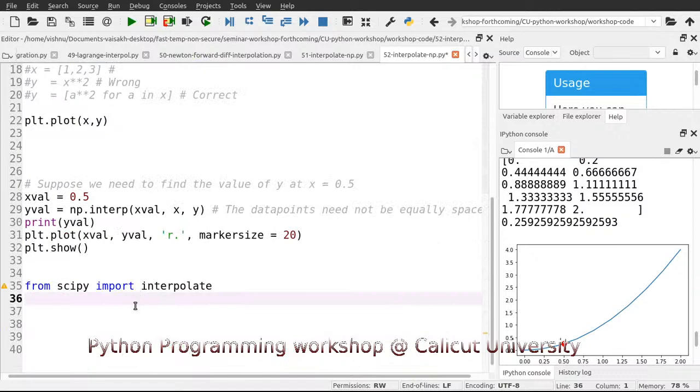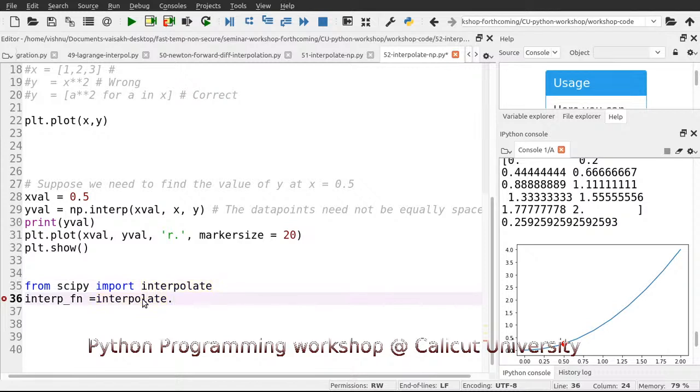But in the case of SciPy provided interpolate, a function itself is being provided, like f is equal to interpolate, which is the module that we have imported, just like matplotlib.pyplot imported as plt, and after that we use plt dot. Just like that, we need to use interpolate dot.